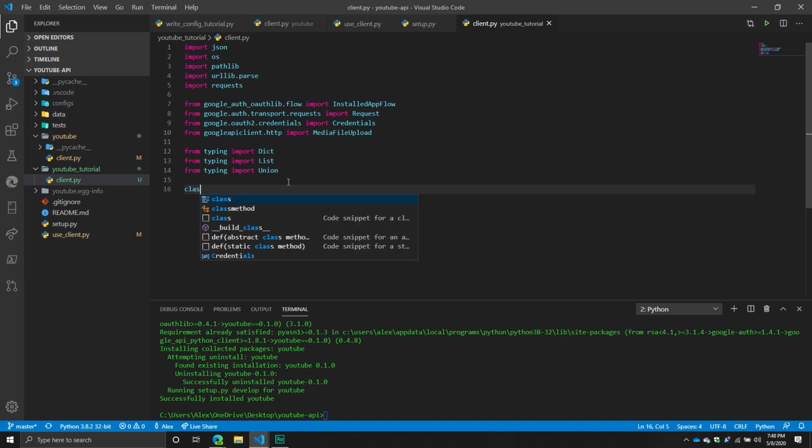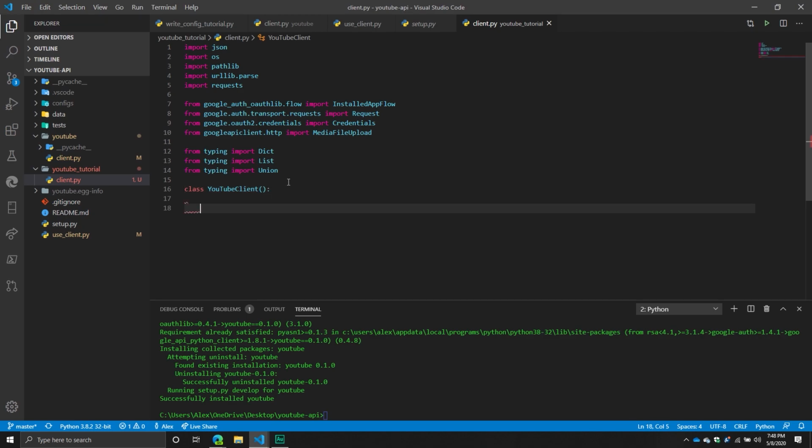Okay, then from here, we need to define our first class object. This will encapsulate all of our wonderful functionality under a single umbrella. We're gonna call that class YouTube client. And then when we initialize this client, we are going to have certain things happen. So the double underscore init method basically says, hey, every time I create this client object, I want certain things to happen. I might ask the user for certain keyword arguments, and I might want to store that as properties that we can then use later in our client object.